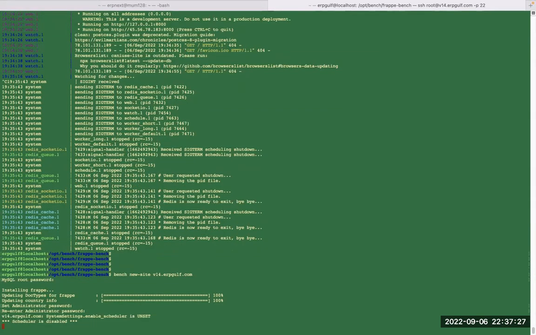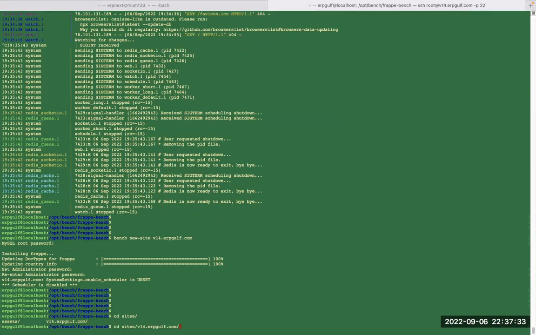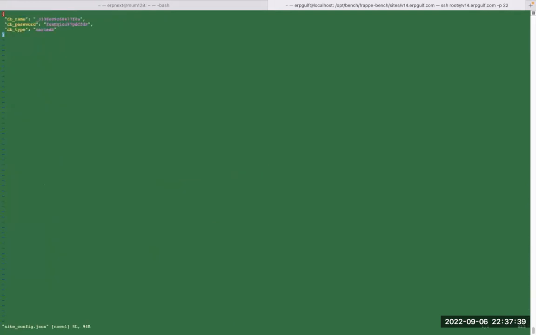We put a password, that is the first password. Here, if you go to the site folder, you can now see the site we have just created, and you can see the site configuration. I'll explain that in the next video. Here you can see the DB name is created. It is a junk name. So if you had put a DB name option there with a proper name, it would appear there.